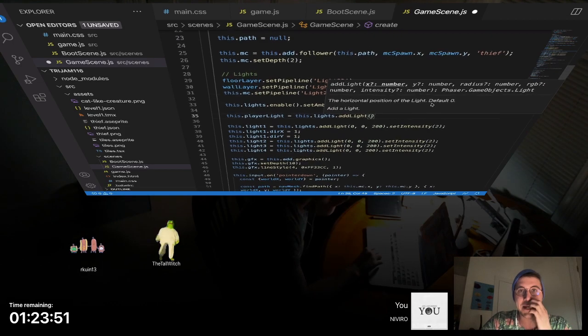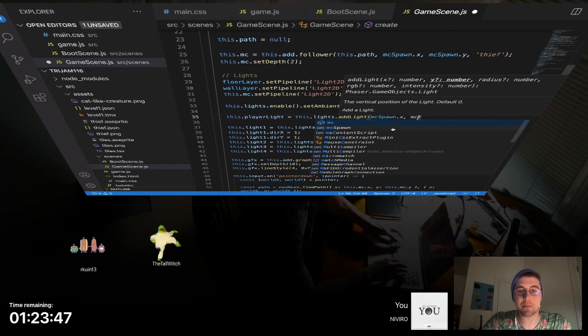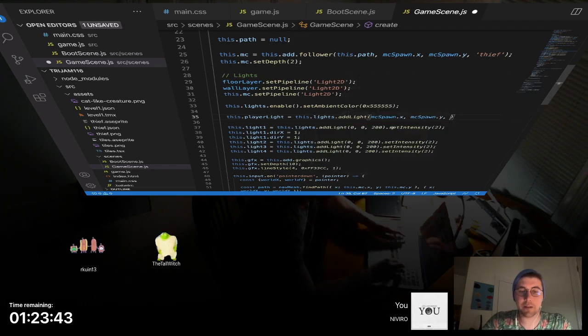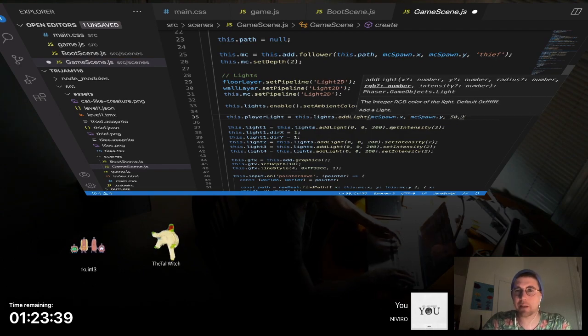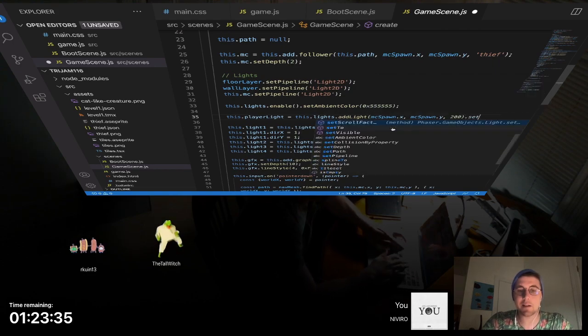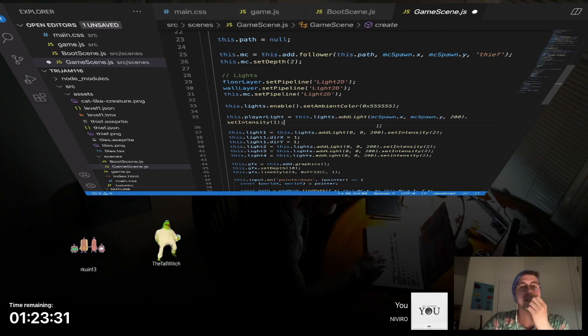We will actually add this at mcspawn.x, mcspawn.y. We'll give it a much lower intensity, like 50. Oh wait, no, that's the radius. The radius can be the same. Let's set intensity to 1, let's say, that's half.